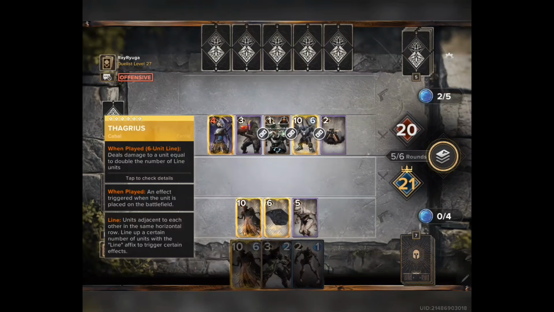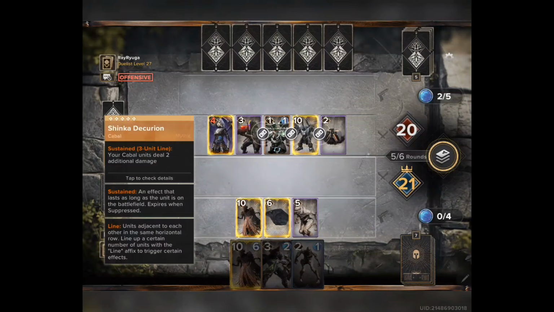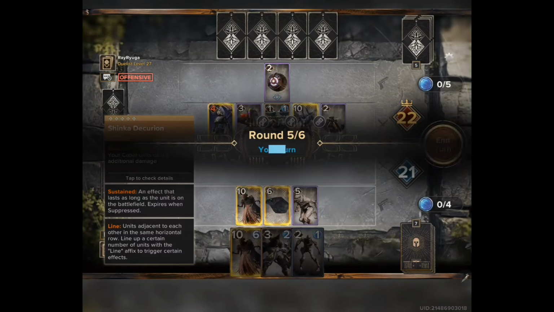Okay, so that needs a 6 unit line, and he didn't have a 6 unit line, so he's not been able to use its effect. He does now have more than a 3 unit line, so any Cabal unit he does play will do more damage.